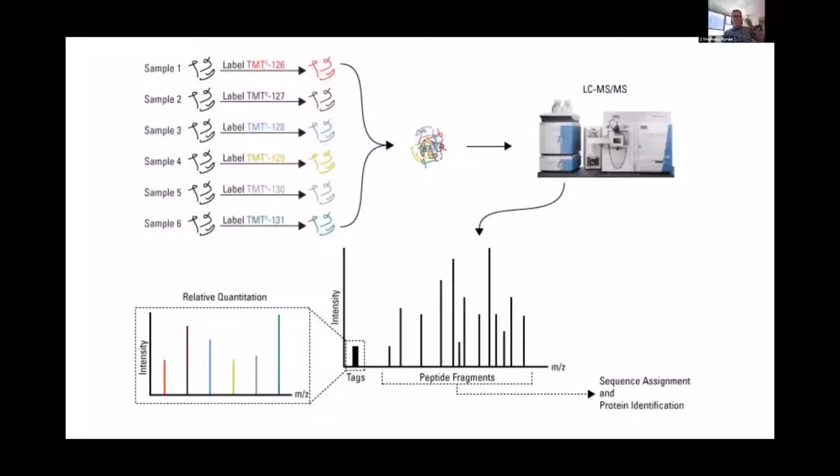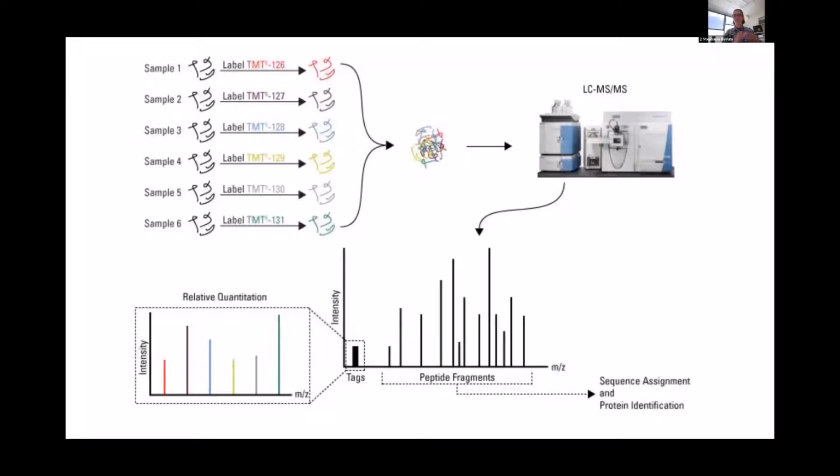Yes, I did see a couple of questions about TMT labeling. What we're doing here has two purposes. One, it's able to run 10 samples at the same time through the instrument, so that saves you a lot of mass spec time and ultimately helps with the cost. But it also gives you better quantitation, because now you've got all of those intensity values for all 10 samples within the same scan.